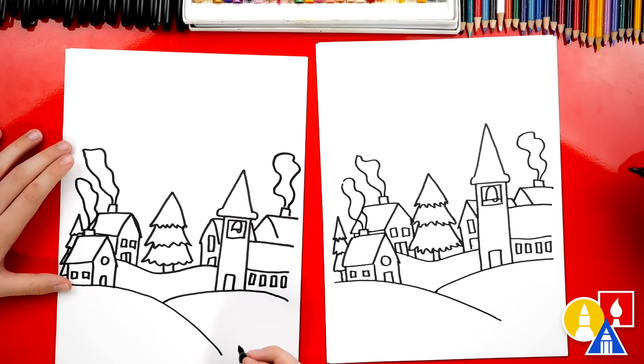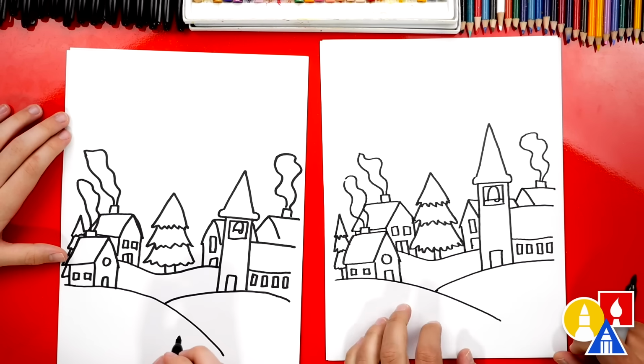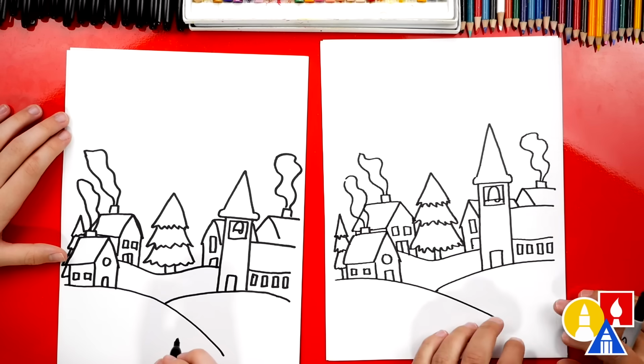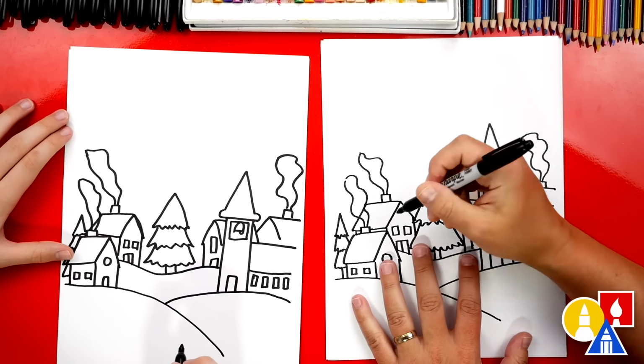Oh, this looks really cozy. Yeah. Now we've drawn everything in the foreground. That was the stuff we drew first. That's the stuff that's closest to us. We also have things in the middle ground. Yeah. That's the stuff in the middle, in between the foreground and then what's the last thing? The background. That's the stuff that's furthest away in our drawing.